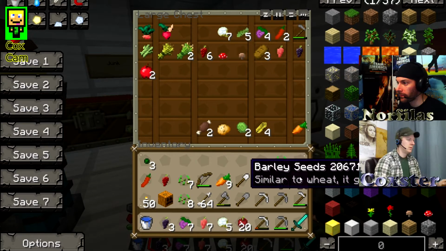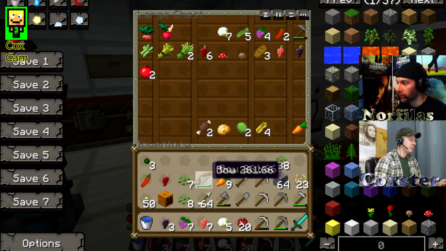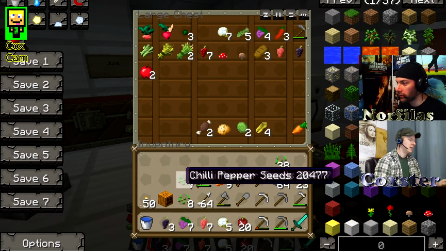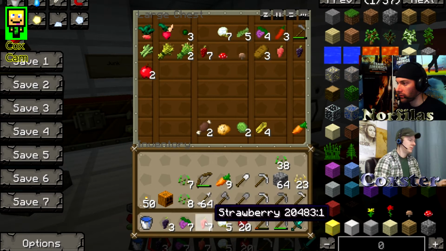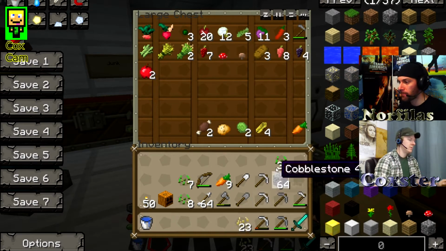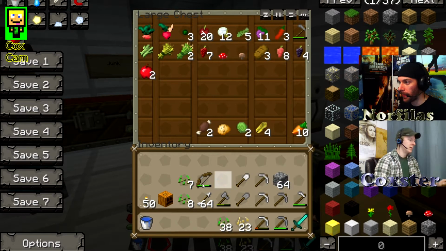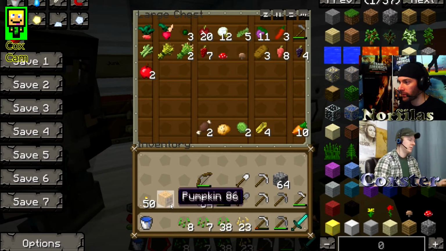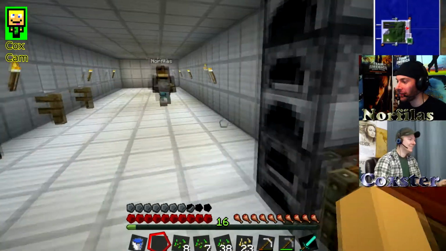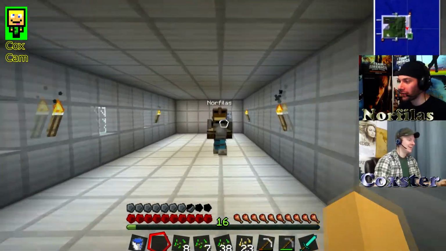seeds. Barley seed. Oh, yes. I am making a barley freaking deal. Oh. A barley deal? Oh, yeah. Okay. Chili peppers. I really don't. We're not going to starve anytime soon at all. That's good. We're not going to starve, and we're going to get drunk. Woohoo! Woohoo! I want to get wasted. I want to get chocolate wasted.